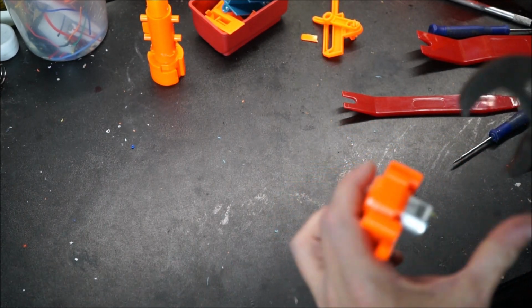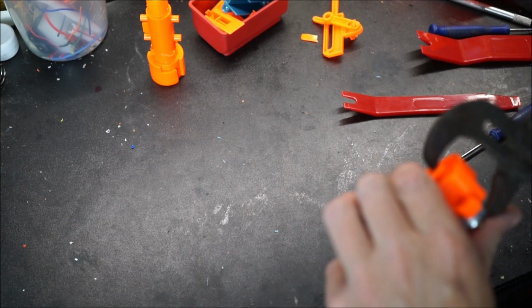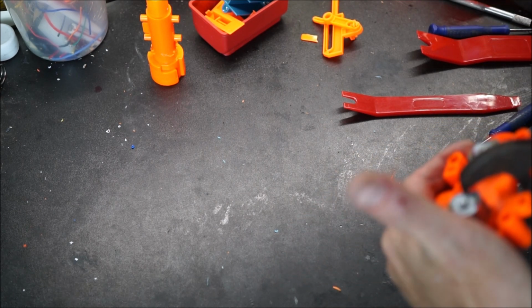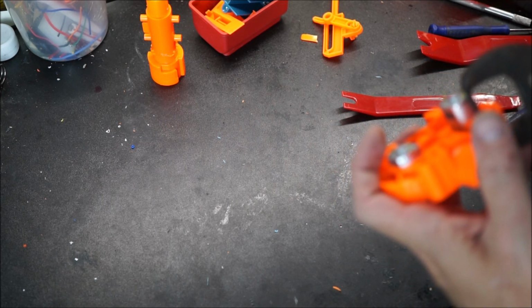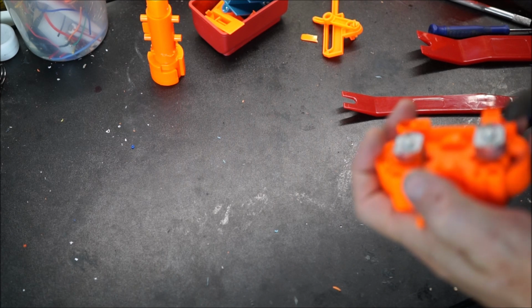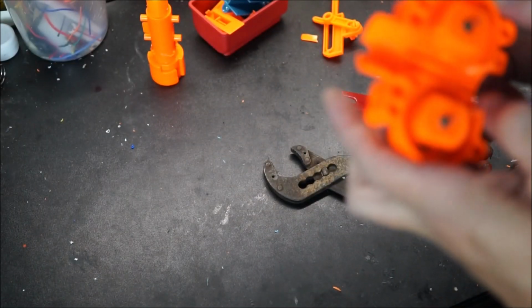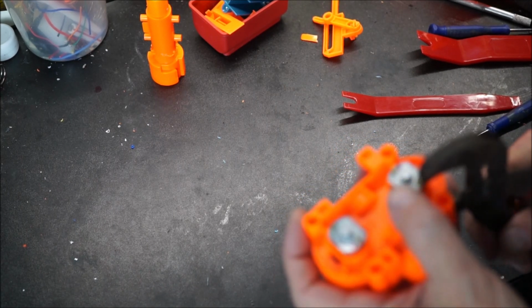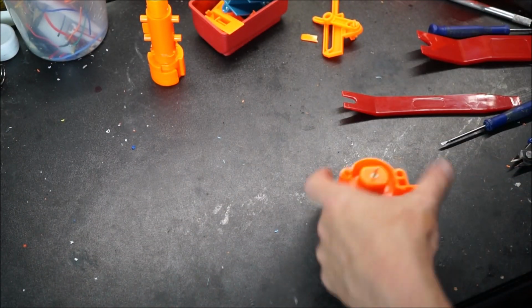I try to stay up on the edge of the motor can when I do this, as much as I can. It doesn't always happen. Sometimes you have to take a grip on more sensitive regions, and that's the reason that you just got to be so patient and so careful when you're doing it like this. And that motor is almost seated. It's so close. There we go. Both motors are seated.